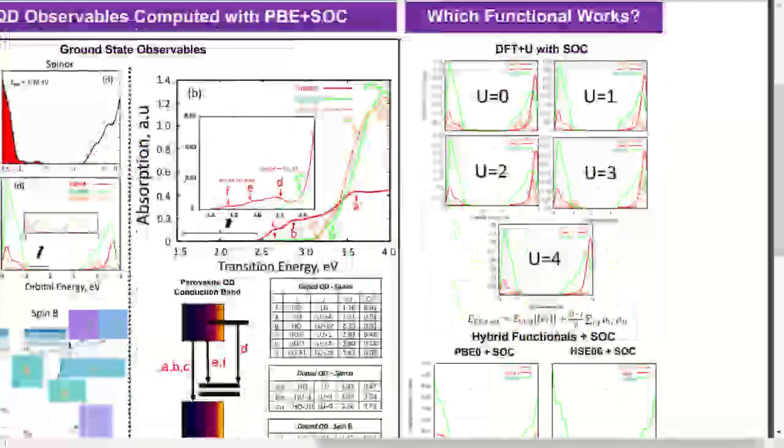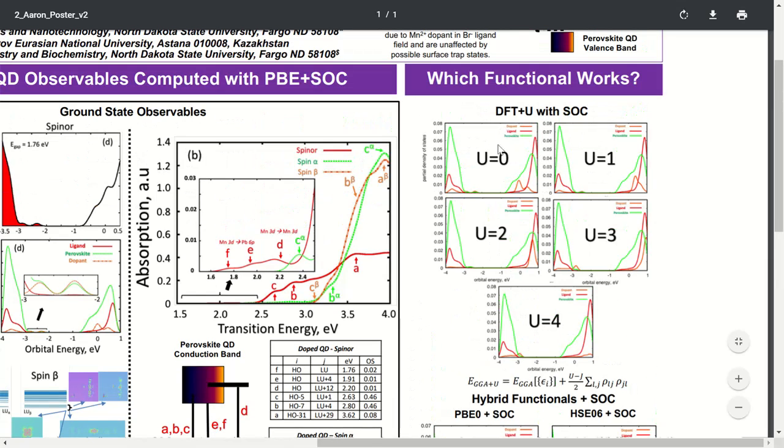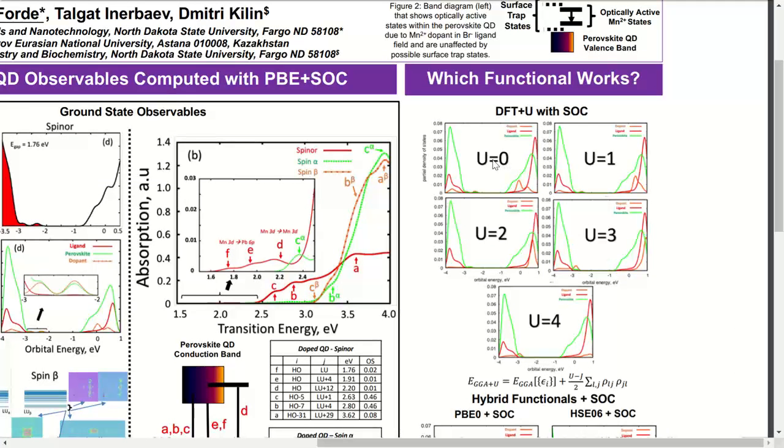So, speaking of exchange, correlation, and different functionals, some work within the last couple of months is seeing if there are different methodologies to get the correct band alignment, assuming that you need both your d transition metals to be within the gap for conduction and valence band. One study we did was using DFT plus U with spin orbit coupling and systematically scanning U parameters. Short story is the bigger you choose your U, the worse the result is, or the higher it pushes the d metals into the conduction band. So that did not work.